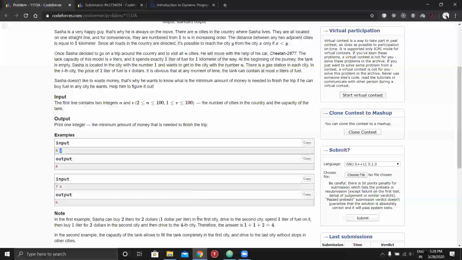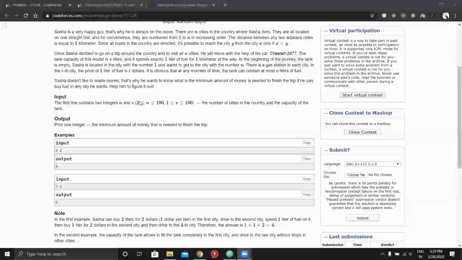So totally that's 2 plus 2, 4 rupees, right? And how many liters does she have right now? She has 2 liters, and she needs to get to the fourth city. So she spends 1 liter to get to the third city and the last liter to get to the fourth city. At the fourth city, she has spent all the fuel and she reaches the destination, which is why the cost is 4. Do you have any doubts, or should I explain again once more? Okay, it would be easier with a pen and a paper, but I'll tell it to you anyways.